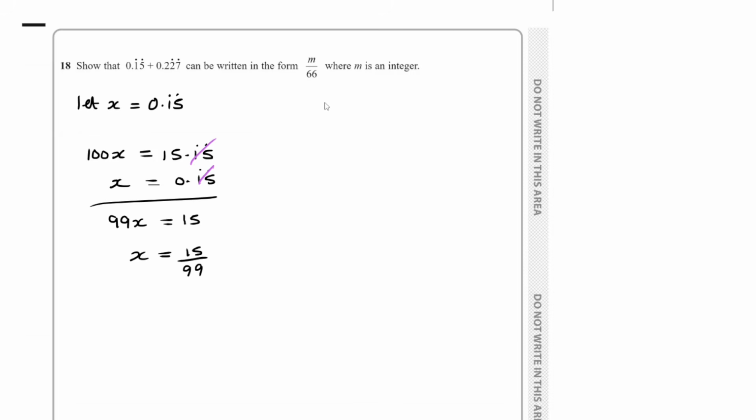So the other one, you could use x again, but let's use a different letter just in case. 0.227 recurring, and the only recurring bit though is the second two digits, the 2 and the 7, not the first two. So this one's a little bit more difficult because we have to move the first two out of the decimal because I want to isolate just the recurring part. So I've isolated the recurring part, but then I need another version of that. So that would be again multiplying by 100. But we've already got 10y, so multiplying by 100 would be 1000y, and then that would be 227.27, so same order for my recurring decimal.